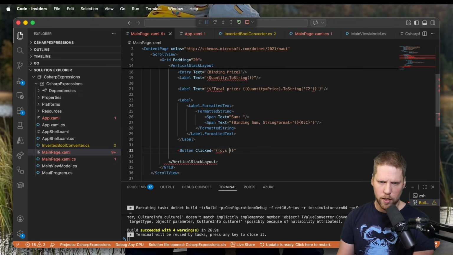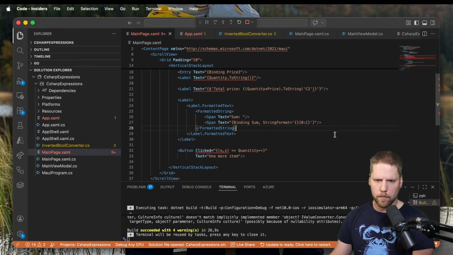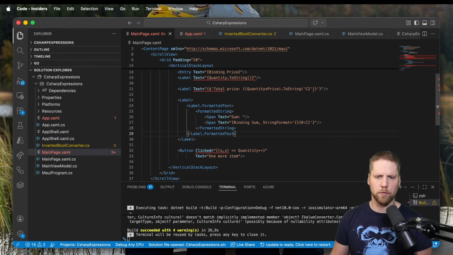So we have object sender, and then we have the handler here. It's a one-liner, so we can just do it like this. Quantity plus, and then we text one more item. Just like that. Now we can restart the app and see if it works.